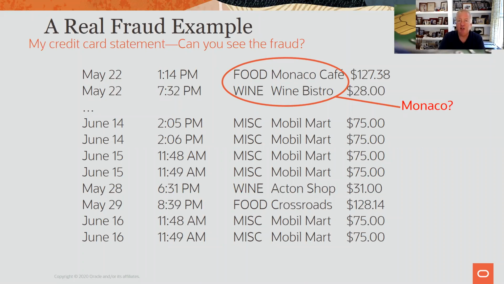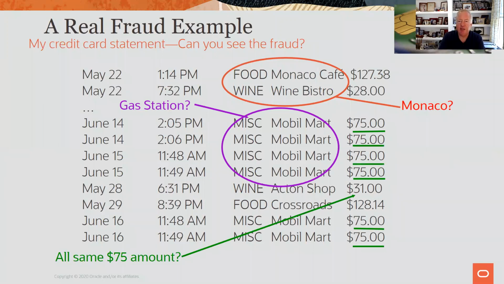You might flag it on the geospatial distance from where I am right now. You might flag it as an international charge. A few different things. If you keep on looking at this, you might start saying, gas station, boy, he buys a lot of gas. What's going on with all that? And if you totaled up the amount of purchases for gas compared to other people, or compared to my monthly or weekly average, that might stand out as a lot of purchases at gas stations.